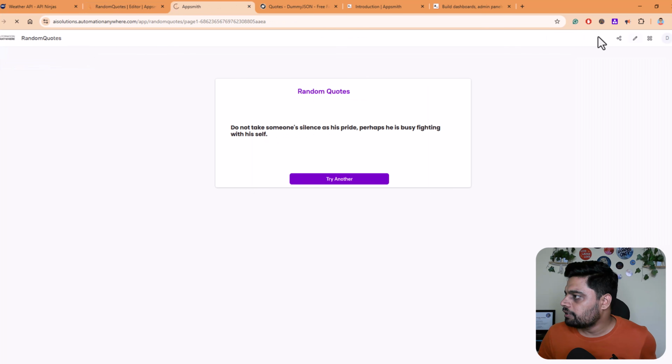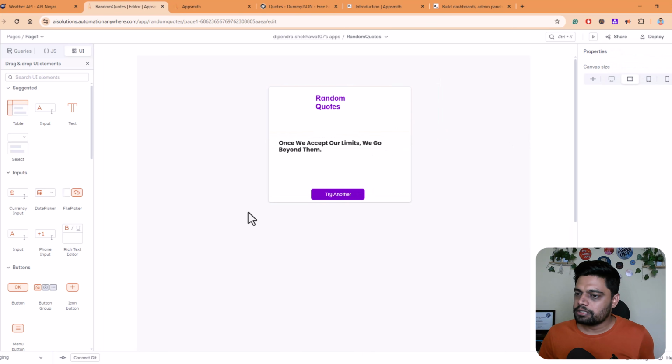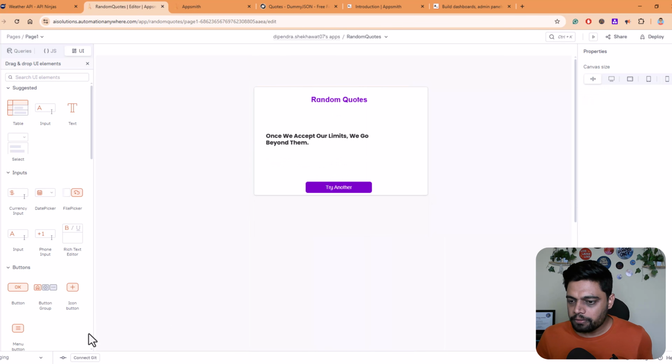Let me see here once again what deployment options are available to us. I believe it's connect to Git repository and currently deployed. So this is how you build an application. You can see the sizing, like in mobile, how it will be viewed. So you can tweak and adjust for all the devices, right? I'll keep full width for now.